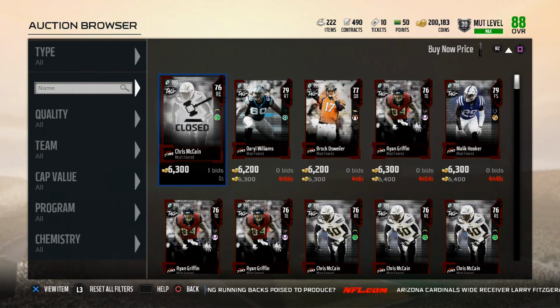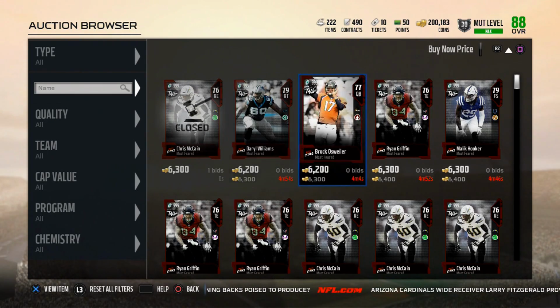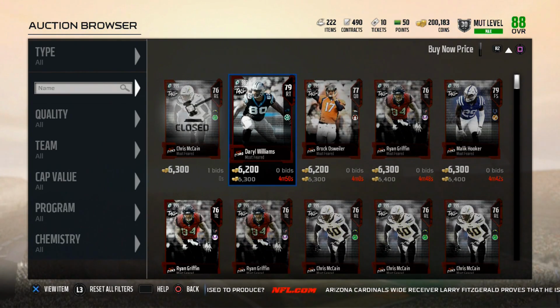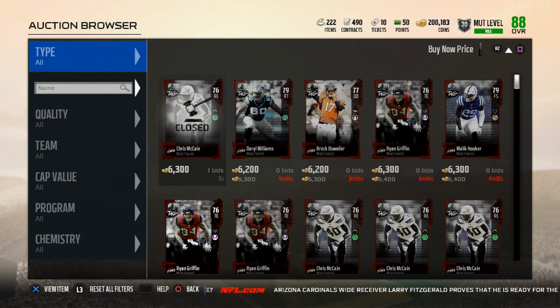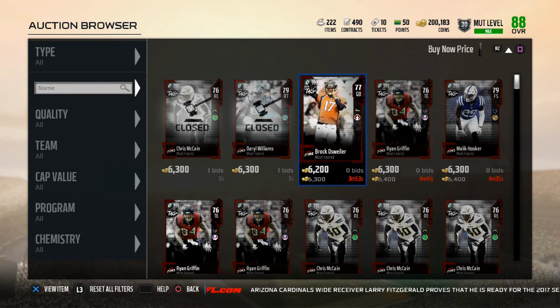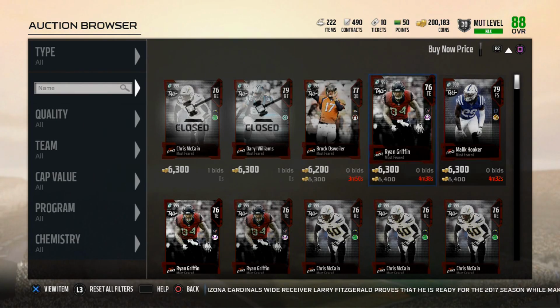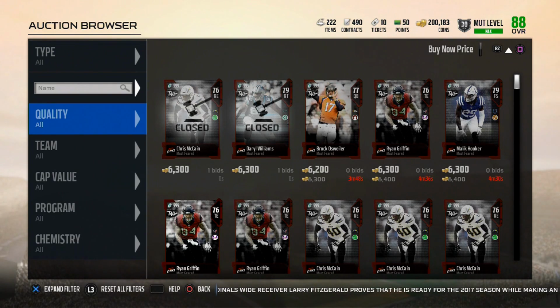This is kind of the trick that I was telling you guys about. Even though these aren't the cheapest items up, because there's so many on the auction house, there's idiots out there that still buy these cards at this price for whatever reason. So we're just going to take a look at Brock Osweiler or Ryan. We'll take a look at Malik Hooker. He's going for 6.4. That's the lowest according to this.